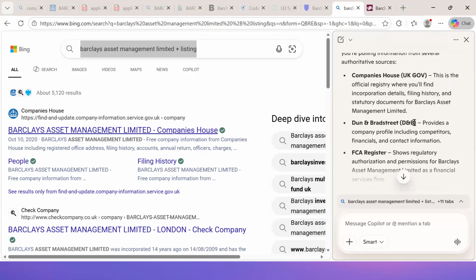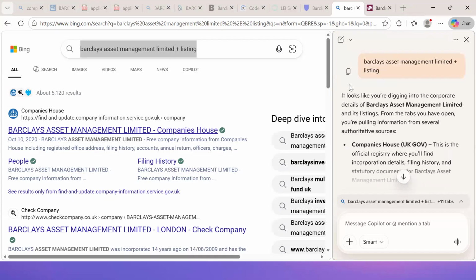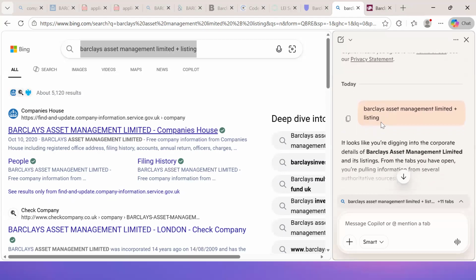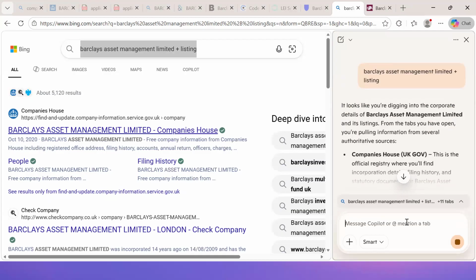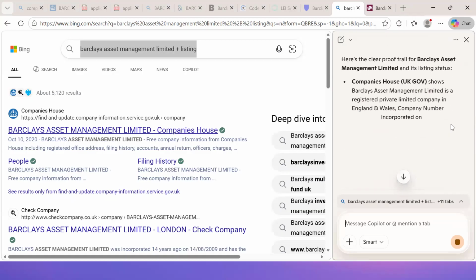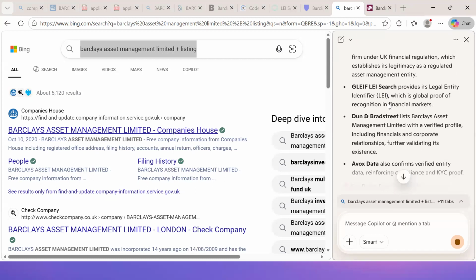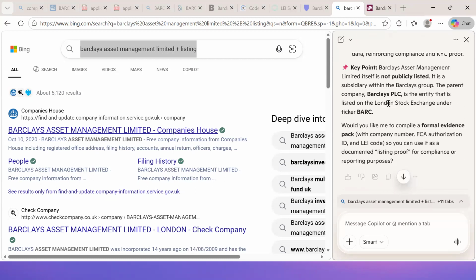Now, with the AI chatbot, I'll directly search. I'm checking the listing proof. Let me mention it clearly: listing.